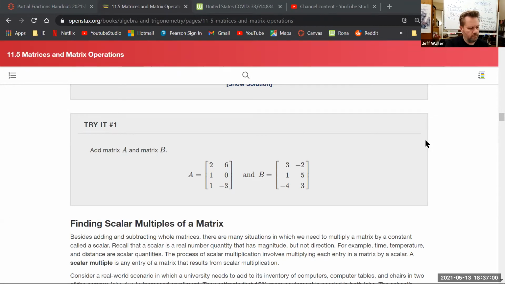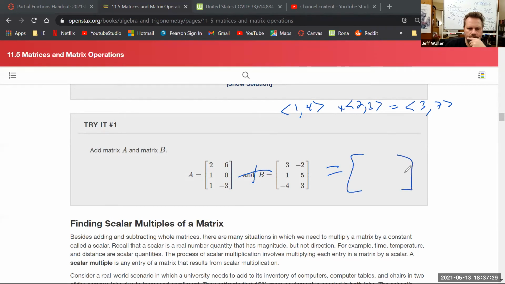All right, who remembers how you add two vectors? So if I have vector 1, 4, and I have another vector 2, 3, how do I add those? One plus two, comma. Yeah, okay. So if I'm going to add these things, shouldn't it just be 2 plus 3 is 5? Don't you just wish it would be that? Well, in reality, that's exactly what it is.